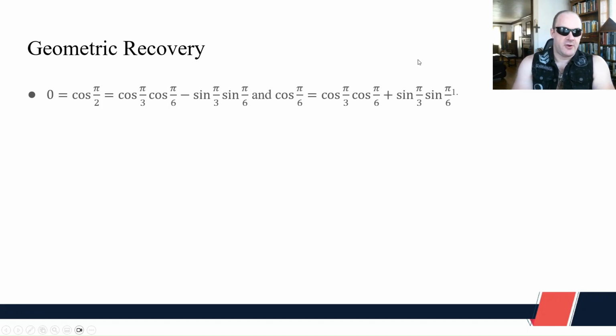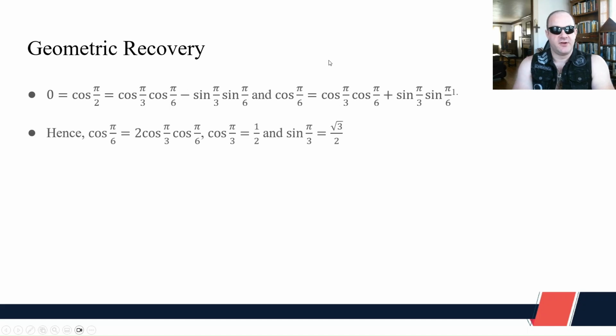SIGN. So what this means then is that we can add these two equations together here, and the parts with the signs are going to cancel each other out, and you're going to be left with twice cosine pi over 3 times cosine of pi over 6, and that's going to be equal to cosine pi over 6. Now, we would like to simply divide both sides by cosine of pi over 6, but we're kind of nervous that, well, what if cosine of pi over 6 is 0? Then we can't do that.